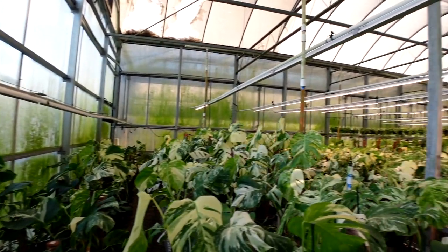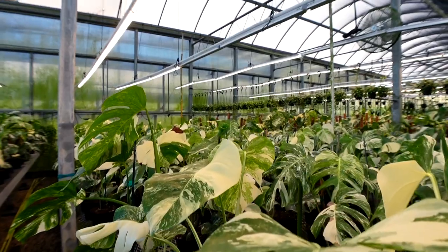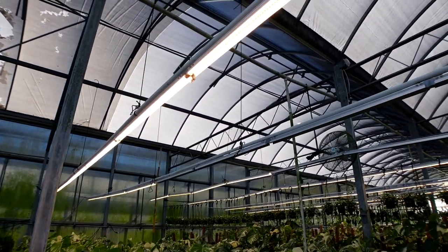Since we've been growing these albos for years, I asked my sister Melody if she could help out with this video and give you as much information as she can. Right now we have our albos set inside our greenhouse. Our greenhouse space runs east to west, so we have them all the way in the far east so they get that morning sun. We also have some grow lights that help with the variegation. There has been a lot of trial and error with these Monstera albos, and we're excited to share everything we've learned.